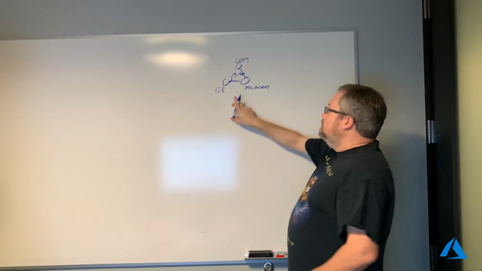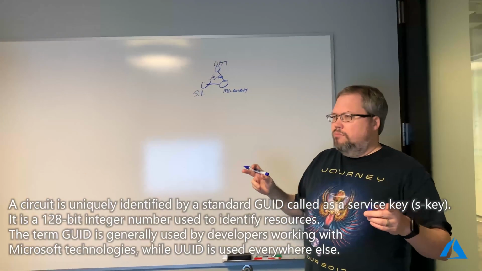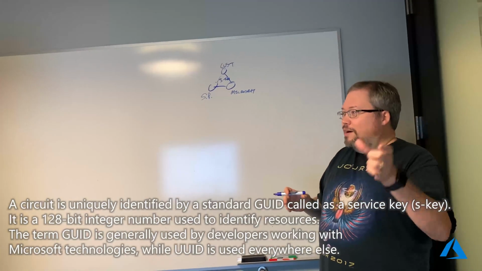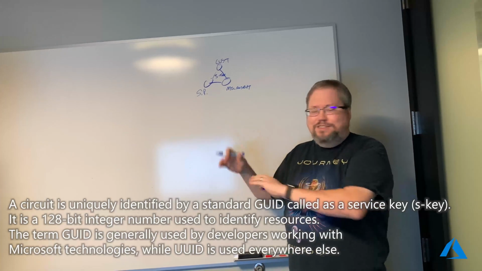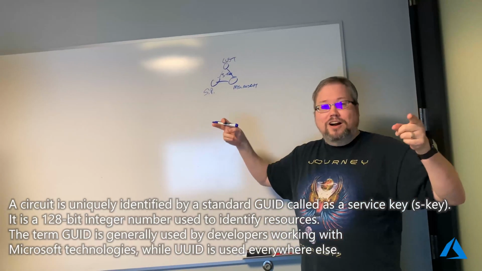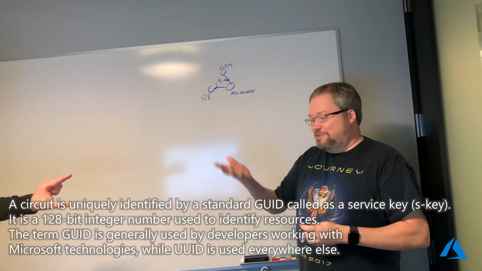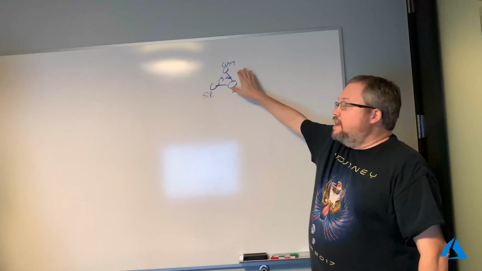That's a service key. So a service key is a 32 character, I don't know, it's a GUID. So whatever that works out to be, the big, long, ugly number that you see assigned to a lot of objects. We'll put a pop-up on the screen to explain what a GUID is. Yeah. That is the service key.